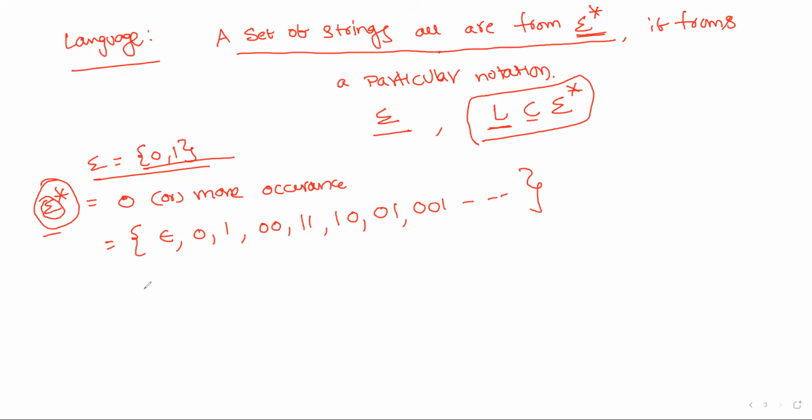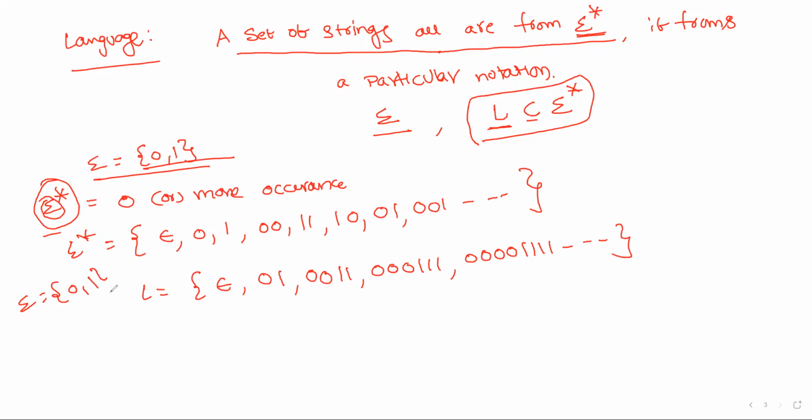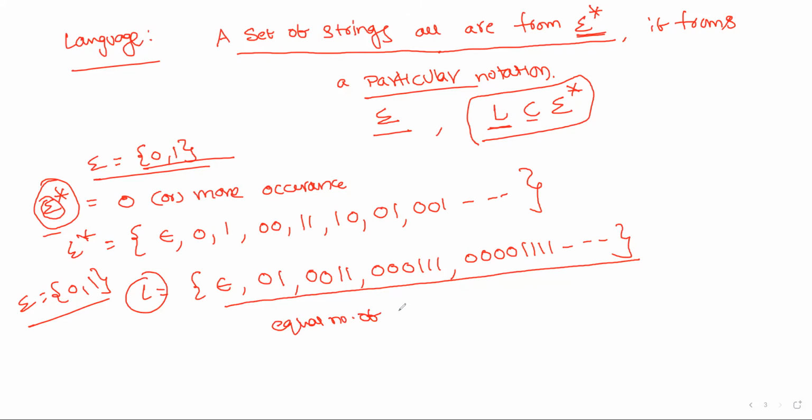Okay. Now I will explain one example, then it is very easy. Assume L is equal to {epsilon, 01, 0011, 000111, ...} and so on, with more strings like this. This is sigma star, where sigma contains 0 and 1. From sigma star we are forming a set of strings, not all the strings. Remember, sigma star contains many combinations, but L is a language which contains only a set of strings that satisfy some property. What is the property? Here L is the language with an equal number of zeros followed by an equal number of ones. You got the point?